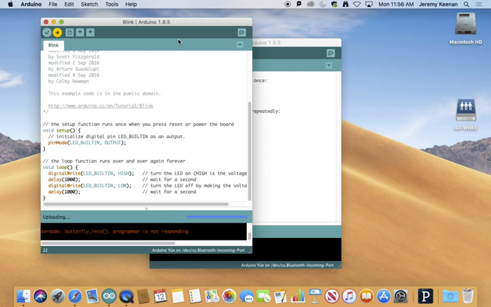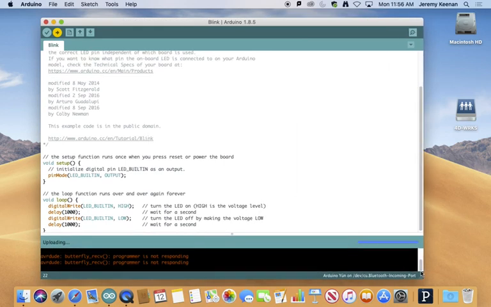And eventually we will start to see these error messages, which are indicating that the Arduino can't receive the code.